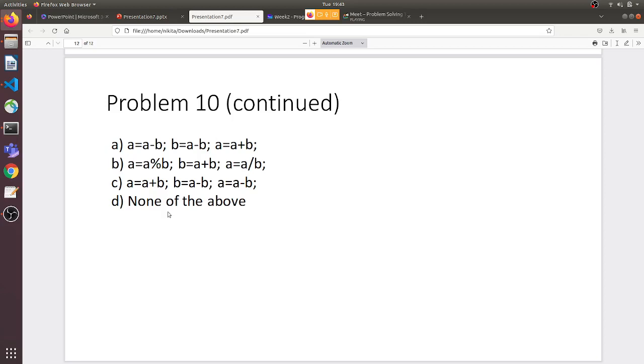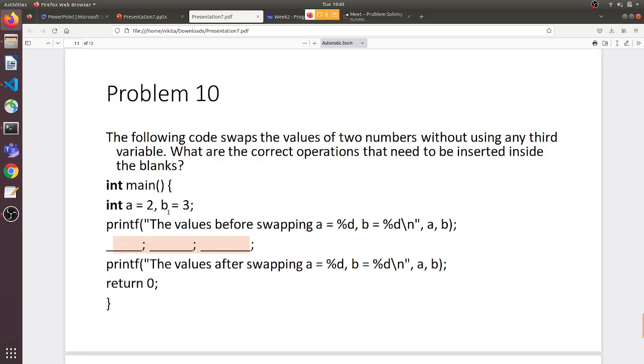Okay, you want to see the code? Yeah, this is the code. There is not much in the code actually.